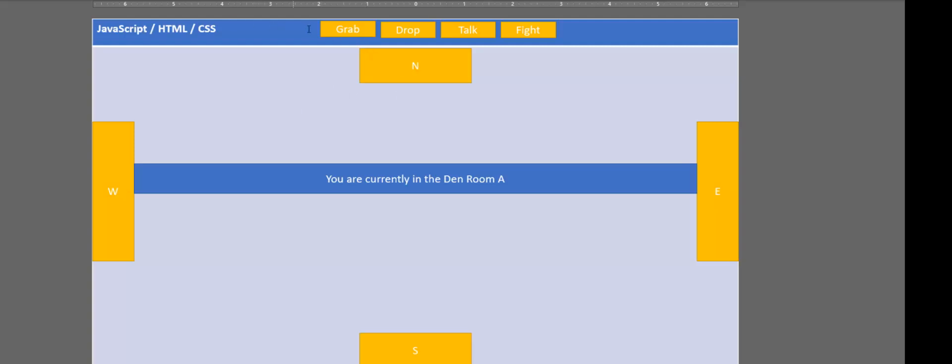So here at the top, I'm going to have grab, drop, talk, fight. We may get to these things, but by the time we get to this, you're going to get the overall idea of how this stuff works and how you can continue to develop it. And if I wanted to, instead of it saying something like this, I can have it say that plus show a video or bring up an image. You know, once you're at this level, you pretty much have the functionality of your game down. Then this is just a matter of making it look nice.